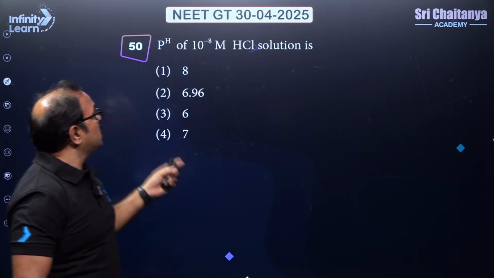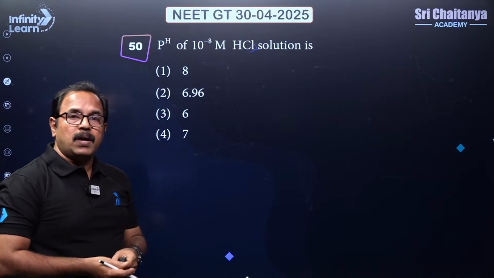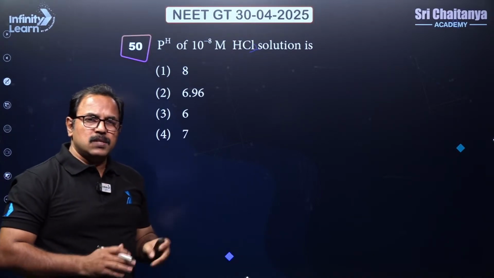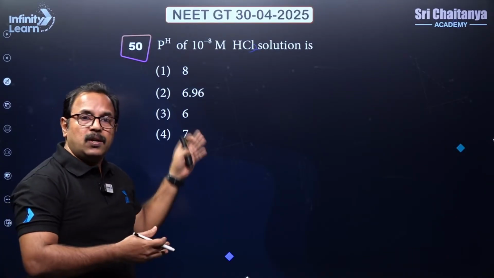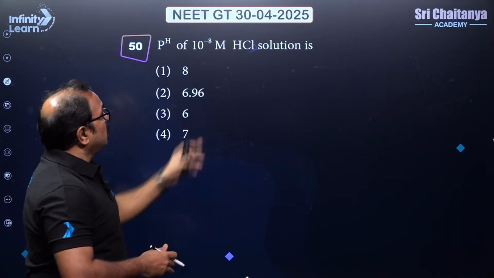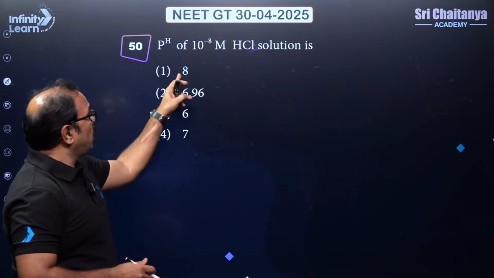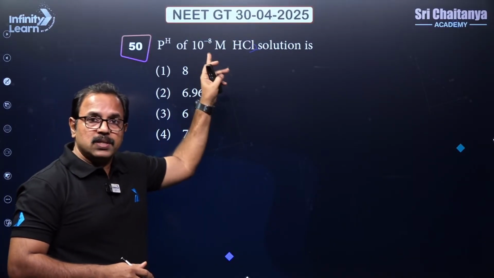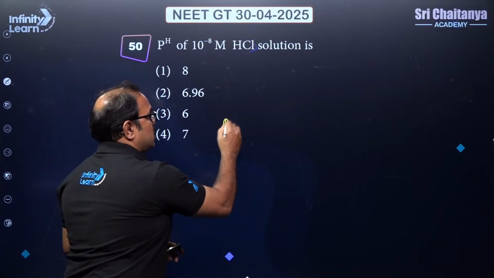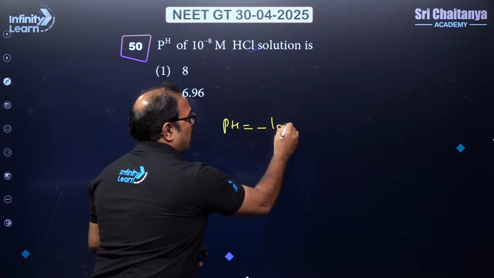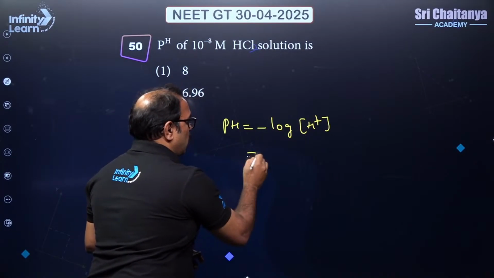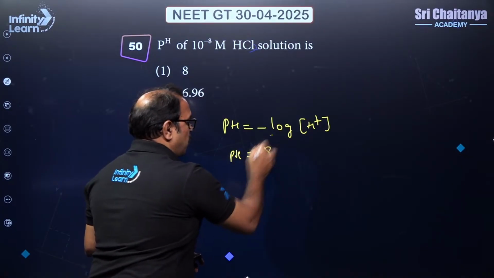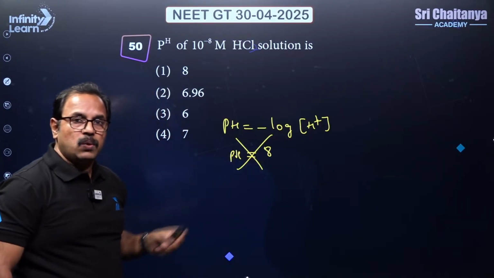So coming to the next one, pH of 10 power minus 8 M HCl. This is a more common question. Some of the students usually tend to write the answer directly. This is an acid solution. Though it is given, you should never go for a general calculation like pH is equal to negative log H plus straight away. You should not write this value pH as 8. This becomes a blunder. That is the catch in the question.